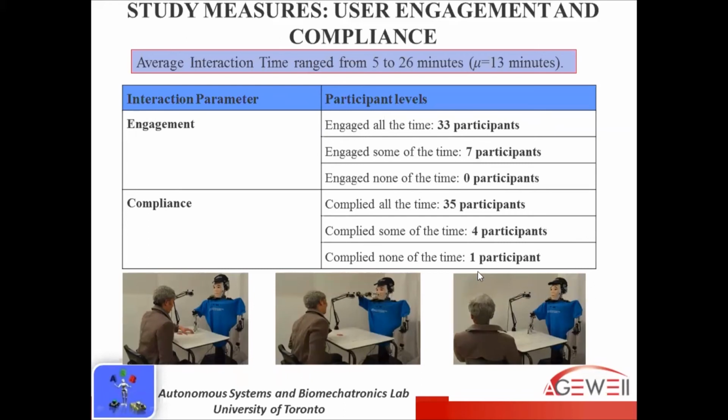We had one participant who had a hearing aid, and since we had the robot in this large communication hub, there was a lot of background noise. So we were using loudspeakers for people to be able to hear the robot as well. And unfortunately, that was interfering with his hearing aid. But he sat there for about 10 minutes trying to interact with the robot, but unfortunately, he couldn't hear the robot, and because of the interference, he couldn't stay. And so he was the one person that we weren't able to get compliance from.